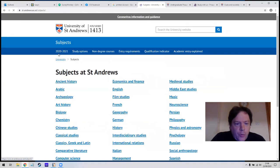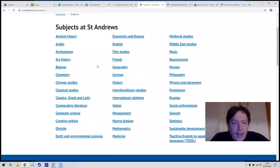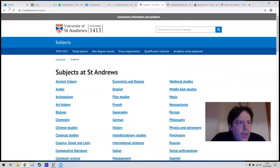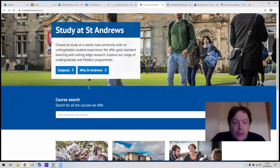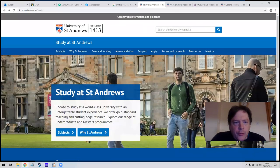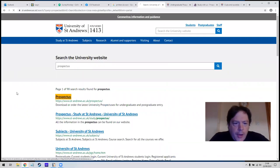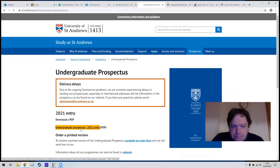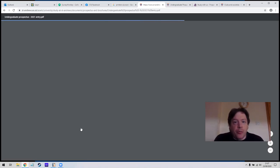It's a very decent website. If you want to look at subjects they give you a list of what they do, and when you look at the prospectus you can choose combinations — for example, Spanish and Russian with something else, or Spanish and Film Studies. If we go back to their site you should be able to find the prospectus — you can download it as a PDF. It's about the 2021 entry, and the prospectus is 125 pages, about a hundred of which are about the different courses they offer.